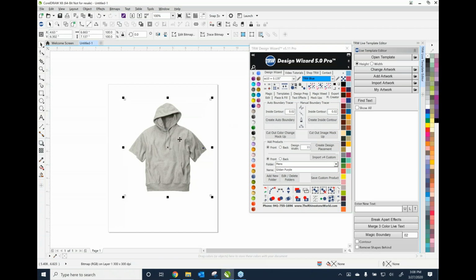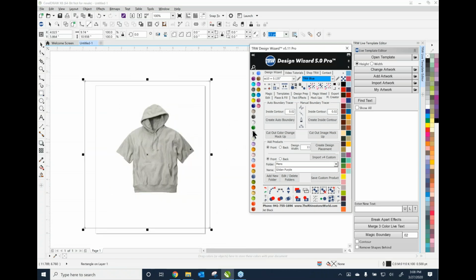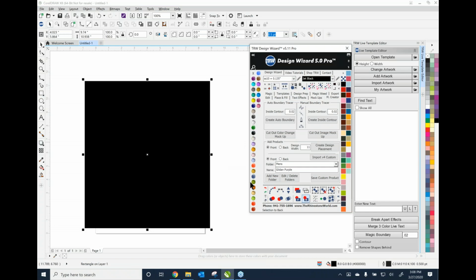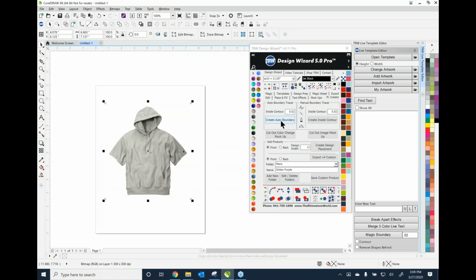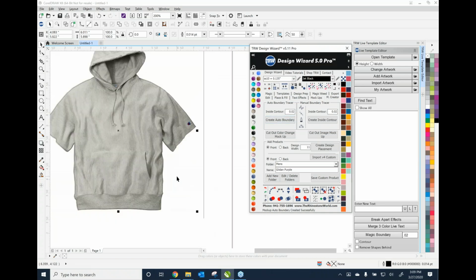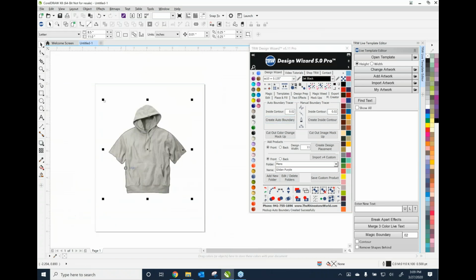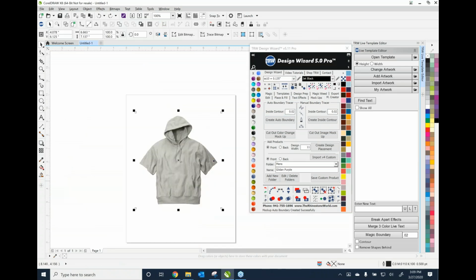So, to do this one, here's what we're going to do. All I want to do is get rid of that white background just to make it look a lot nicer. And I'll show you what I'm talking about again. That right there, the white background. So, click on it, create auto boundary. It's going to process through here. Got my auto boundary created. Highlight both. And then this, ooh, this is a good one. Nice, I like it. Check this out.